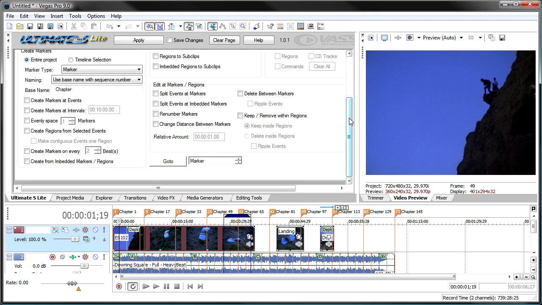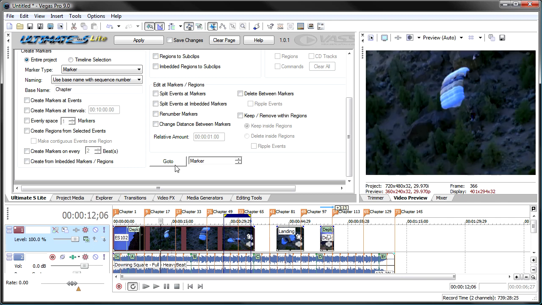That brings us to our edit section here, where we can edit markers. The first thing is split events at markers. So now, if I have markers on the timeline, I want to split the event at each one of those markers. I will select the event, say split events at markers, click apply, and what you can see has happened on this timeline is every time there's an event that's under a marker, not only the one that I selected, but all the events. So this one works across the whole timeline. It has split the event at the marker so that I can go do something with that event.